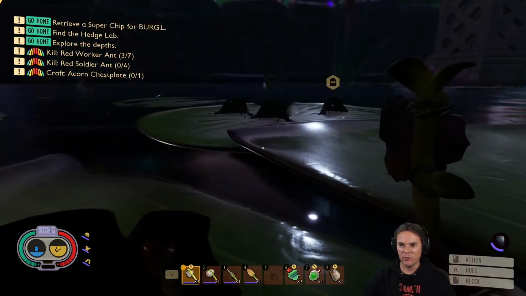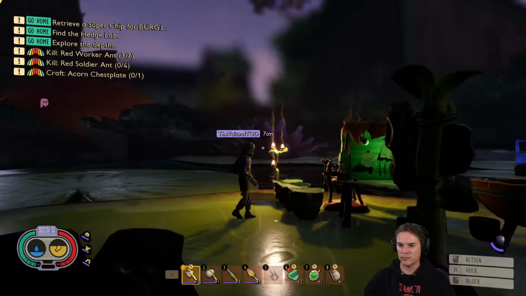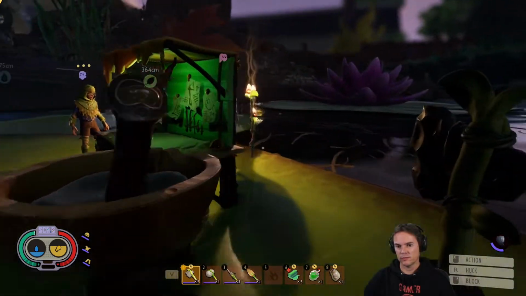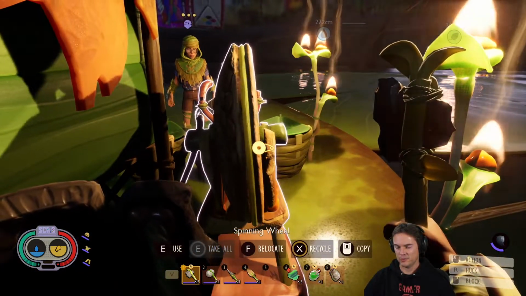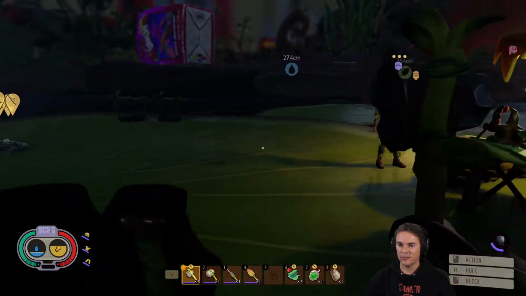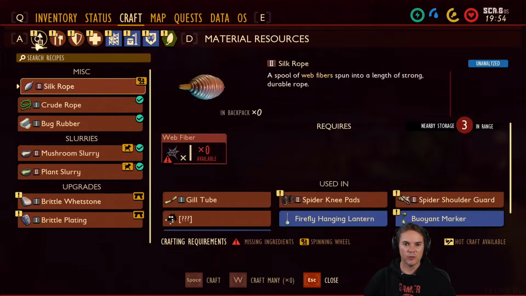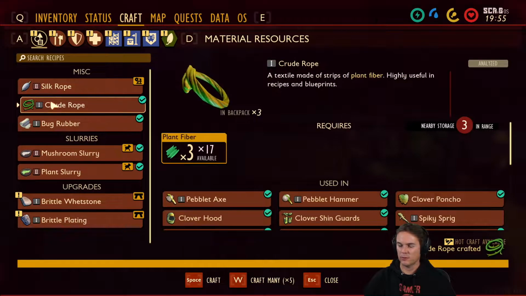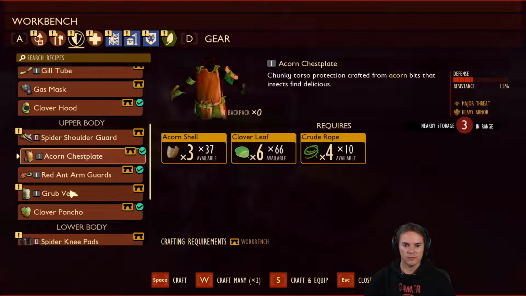Where's the spinning wheel? Behind the workstation. Right. But it's currently working on my silk stuff. Okay. And that silk will take a while. No worries. I'll craft a couple of these crude ropes and stems and stuff. If you need anything, check the storage. Check the storage first, because I've put loads of crap in there.